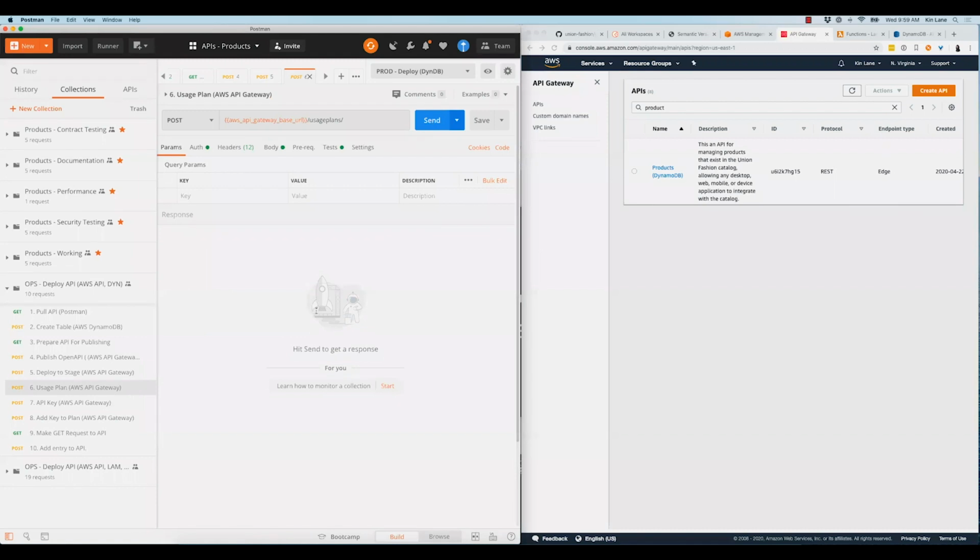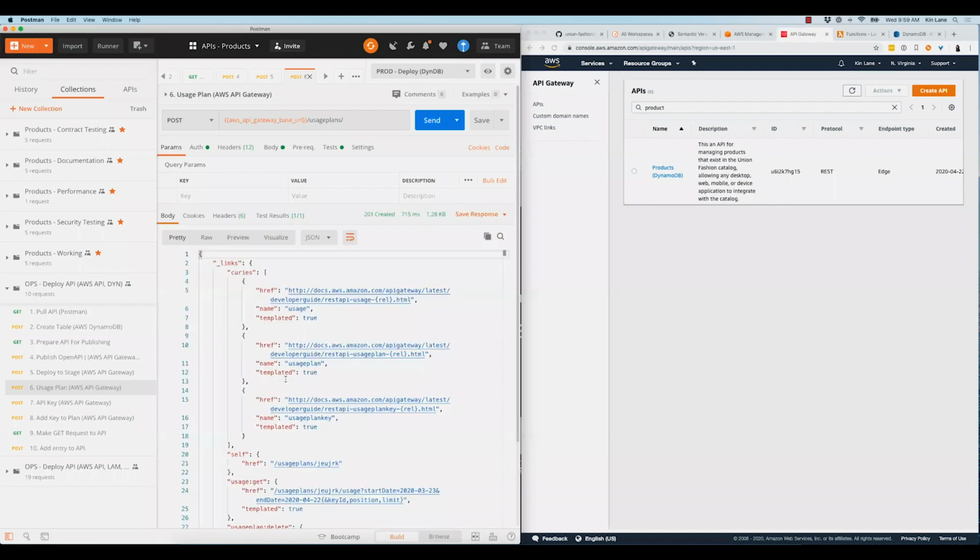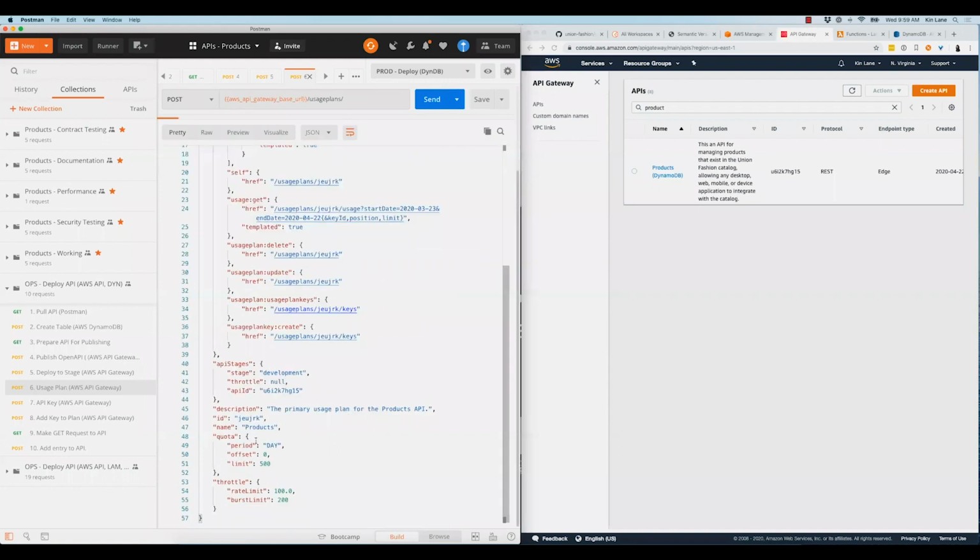And what this does is it basically creates a wrapper for a usage plan specifically for this API, that is called products, and it limits the quota of what people can ask for in a single day. We rate limit and throttle by the second, requiring that people can only access so much. We can change this after the fact, we can evolve it, and we can tailor it for specific customers. But all APIs should have a baseline limitation in case that API ever gets in the hands of an unsavory actor, so the damage that they can do is limited.